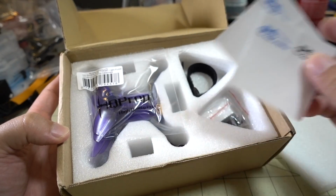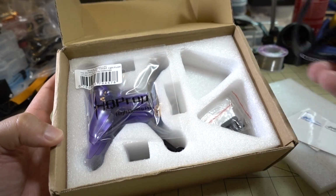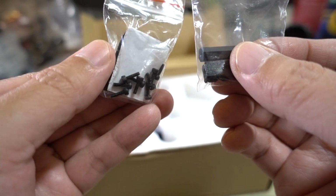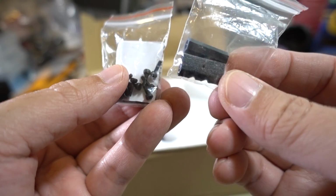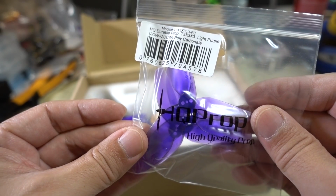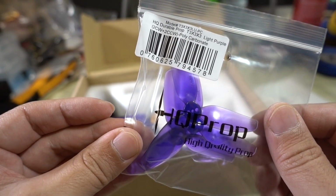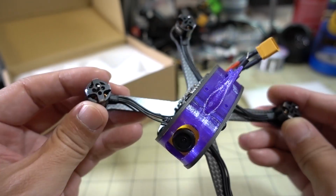Alright, so in the box you get some stickers. You get a Velcro strap, pretty nice. Get some screws, some more Velcro, a standoff, and some 3D printed parts. This one comes with 3-inch HQ props with a T-style mount, 3x3x3. Okay, so here it is.